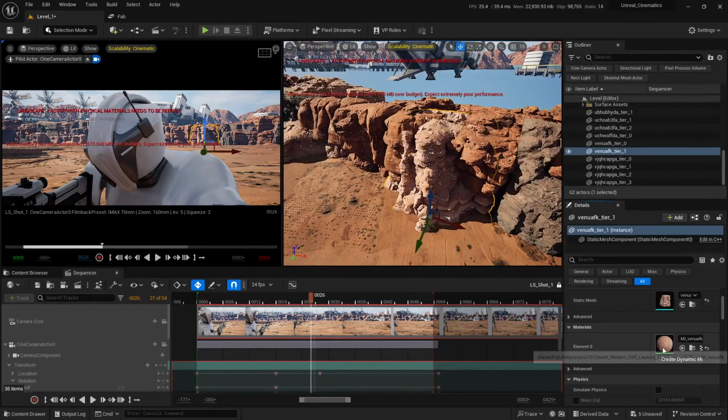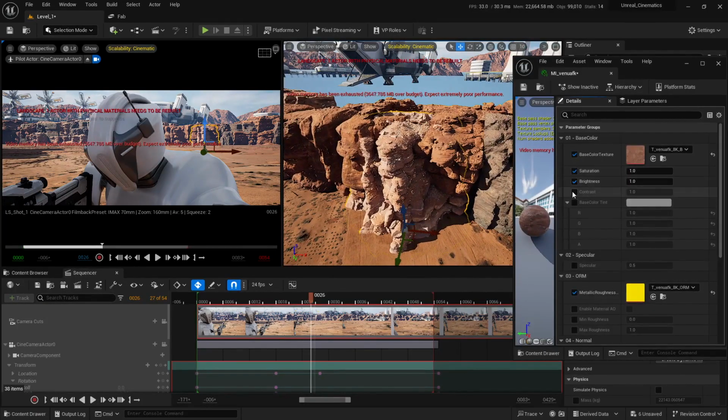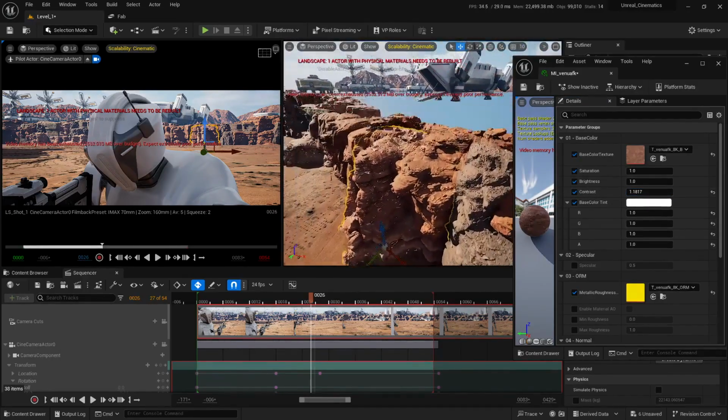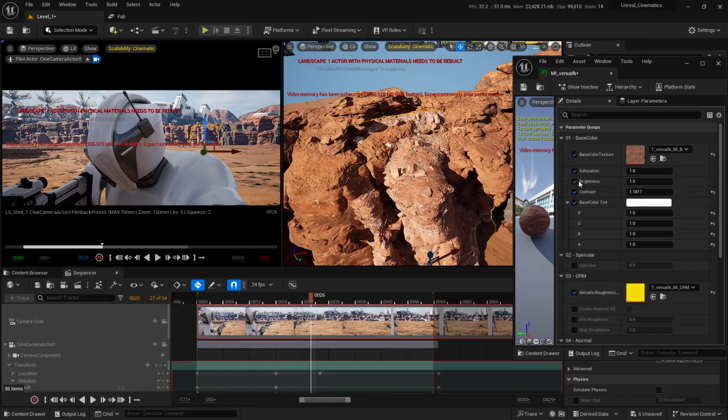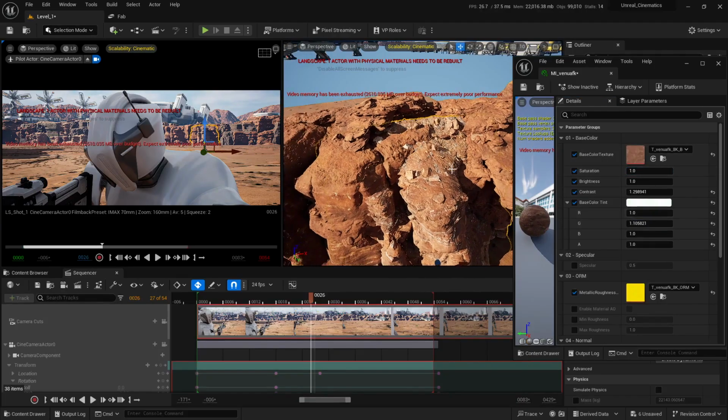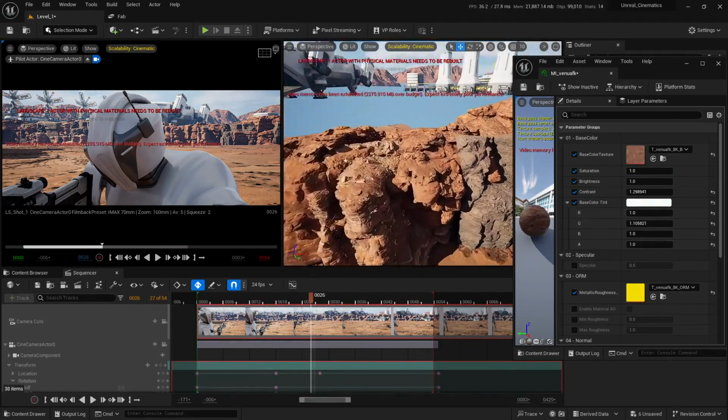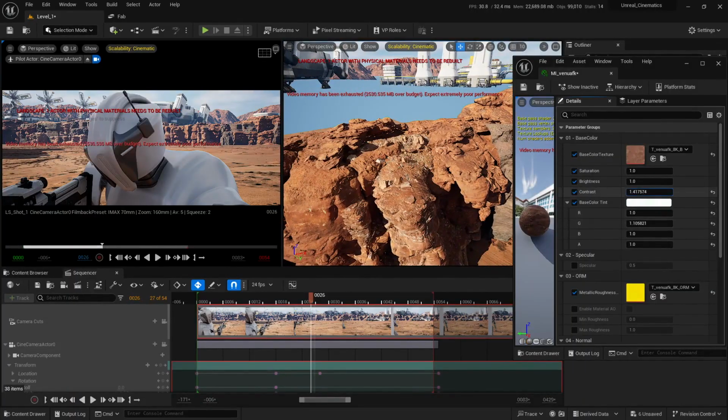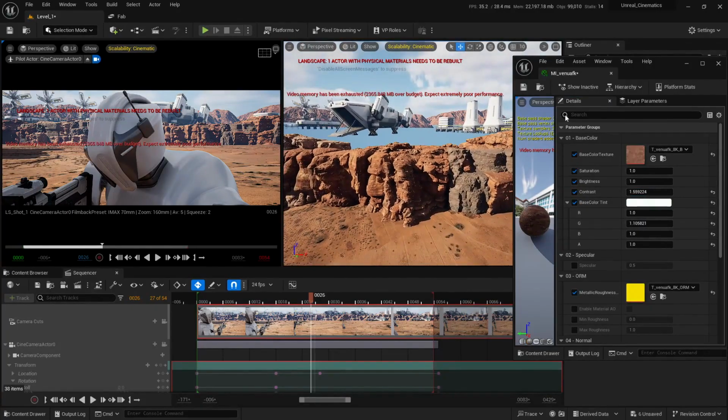I'm gonna open the material instance, check all these boxes, increase the contrast, and let's see, maybe increase the green value in here as well. Just a little bit, just about there. Maybe give this thing a little bit of saturation, and I think it looks pretty good. Maybe just a little bit more contrast, and there we go. Okay, looks pretty good.